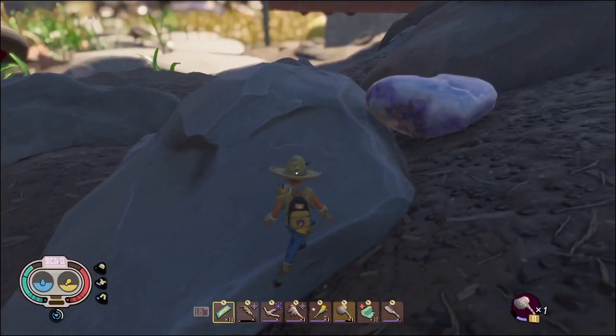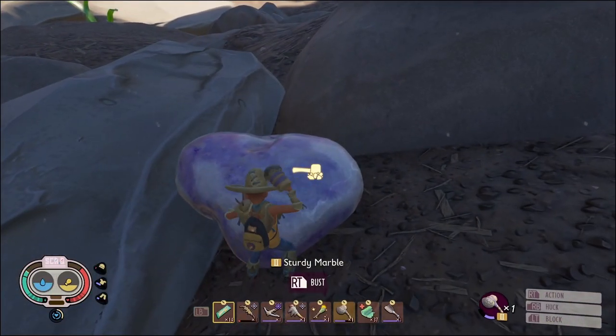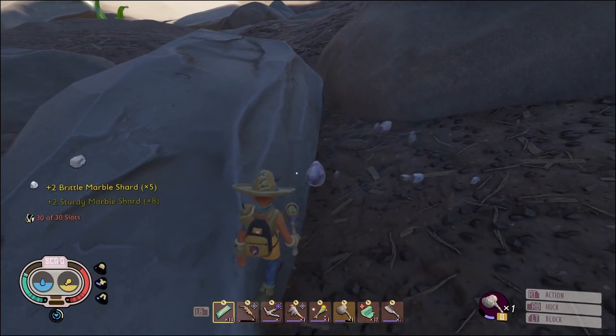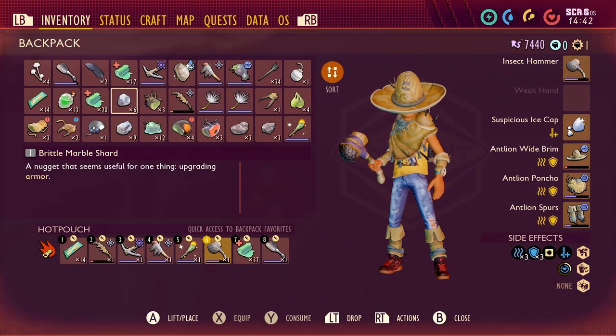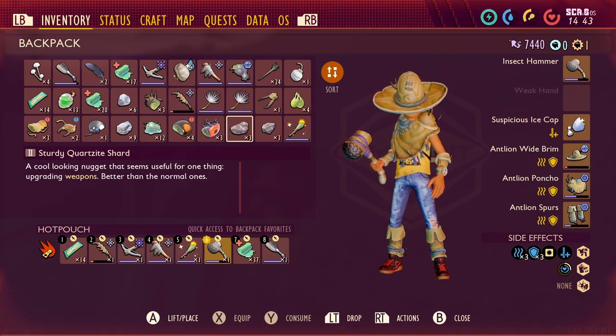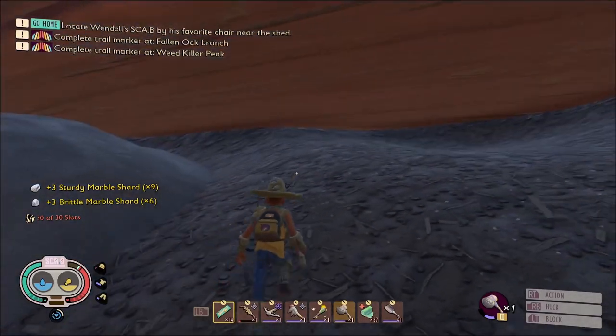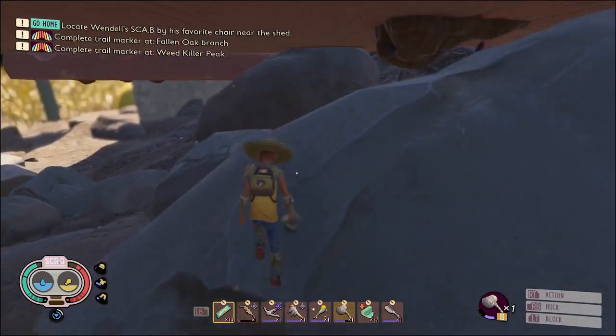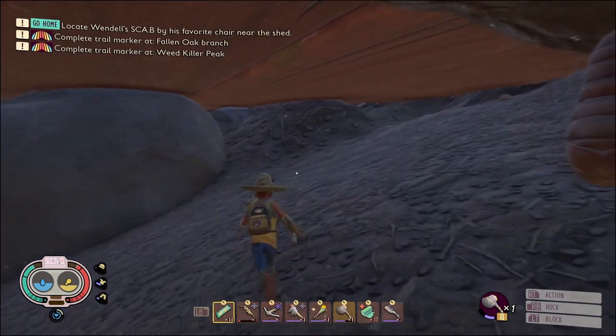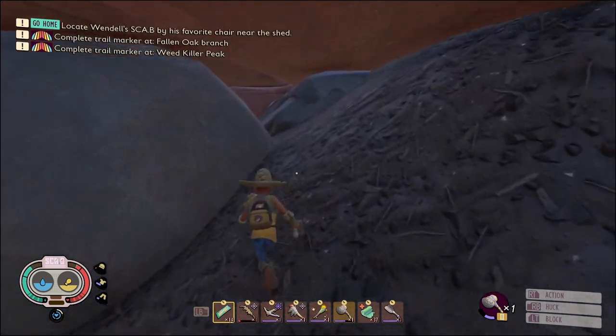Ooh, more marble. I really think I need one more quartzite, though. I'd be very happy if I could just find one more quartzite. Yeah, see, we got three. I think I need six? I don't know. I did the math previously.